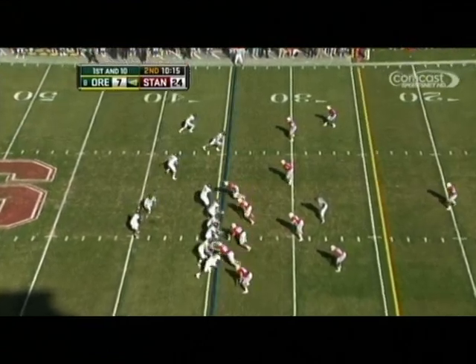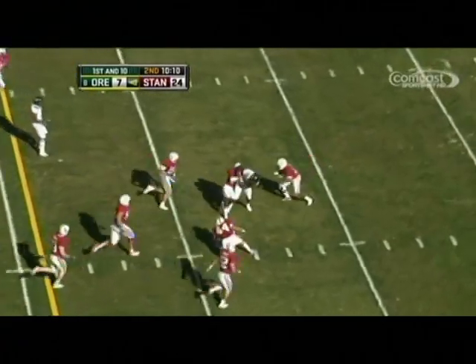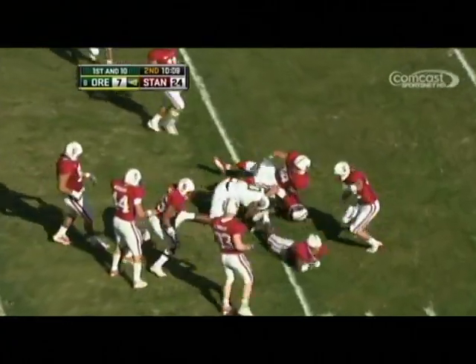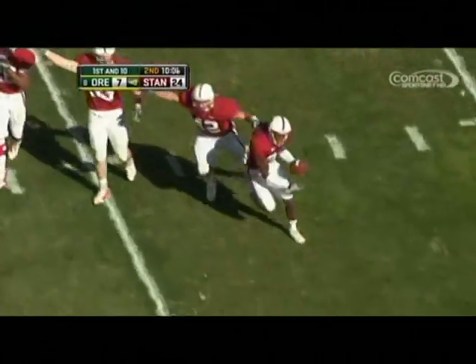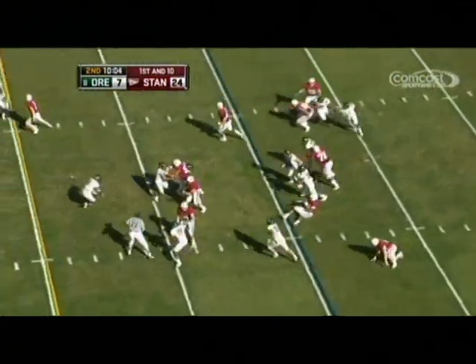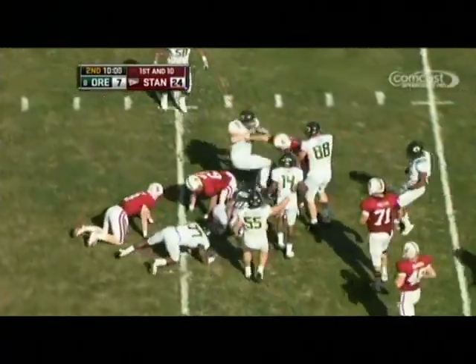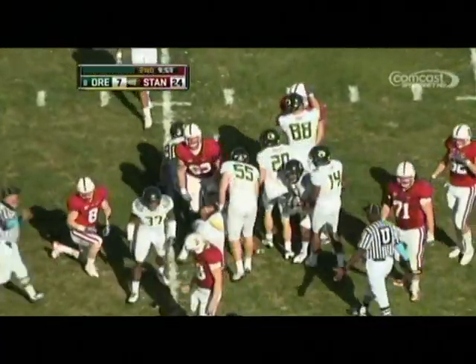Trips left this time. Soli — now he looks downfield, throws over the middle, got a man — Dixon — first down at the 20, down to the 15-yard line. Ball popped loose. Big break for Stanford. Give it to Gerhard — Gerhard's got a gap, but Gerhard lost the football. Ball's loose, picked up by Oregon.